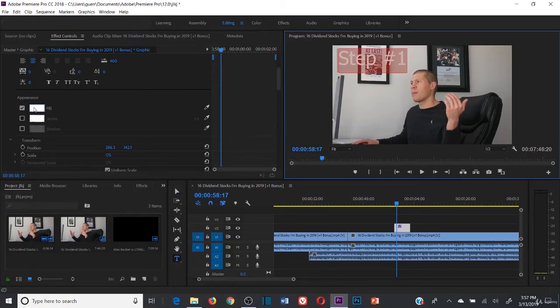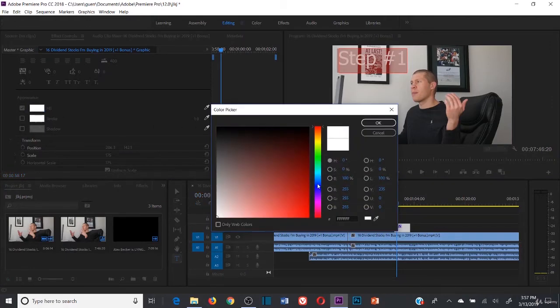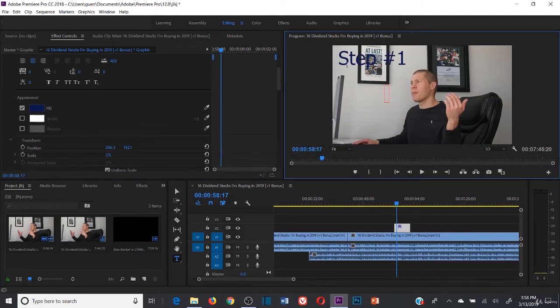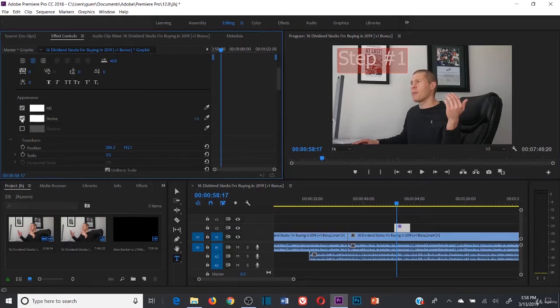So we're going to click the fill color and change it to a blue color, right? But that doesn't look very good either. You can't really distinguish that. So I'm going to hit Control Z and undo this to change it back to white. You can obviously just go back to the fill and change it to white if you want. What I like to do here is keep it white. This is just a personal preference, and I'm going to change the stroke. So I'm going to add a stroke by clicking this check mark right here. What that's going to do is add an outer layer so that you can see the inside white and also an outer layer there.